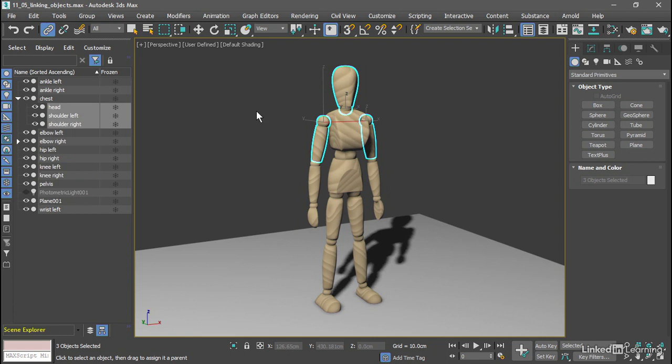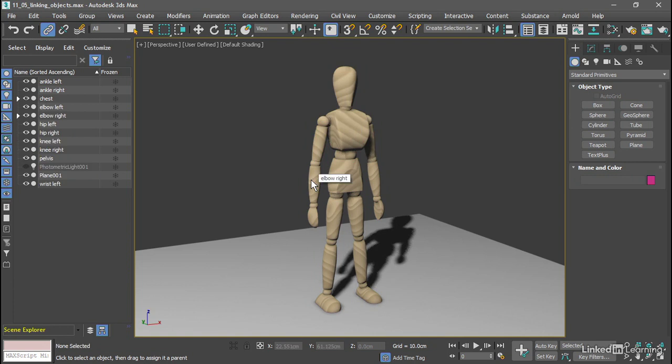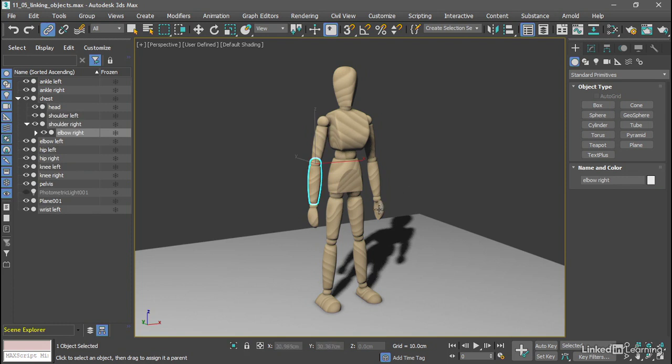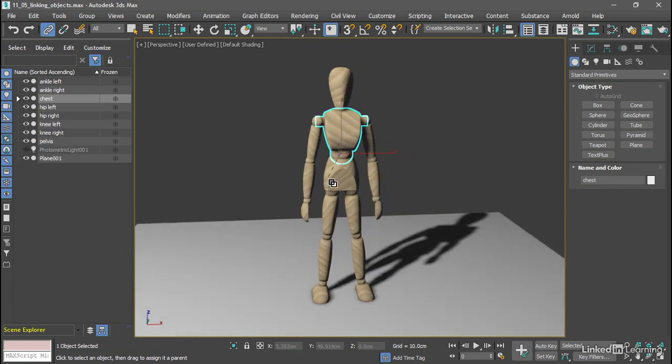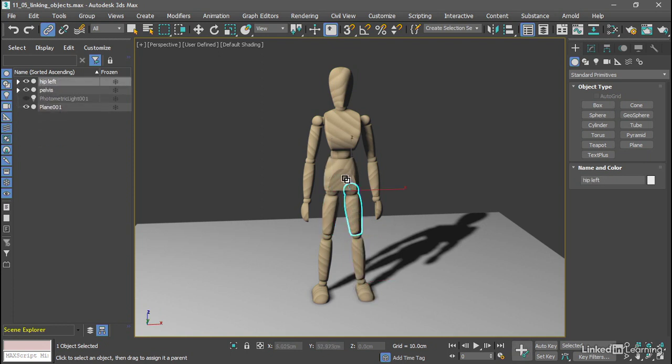Okay, creating the rest of that hierarchy is very simple. With the Select and Link tool still active, I can click and drag from this elbow up to the shoulder. I'll link the wrist to the other elbow and link that elbow to the shoulder. Link the chest to the pelvis. Then link the leg objects, moving from the child to the parent. Link the ankle to the knee. Link the knee to the hip, and the hip to the pelvis. Likewise, on the other side, create those 3 links. And once I've finished now, the pelvis is the ultimate root of the entire hierarchy.